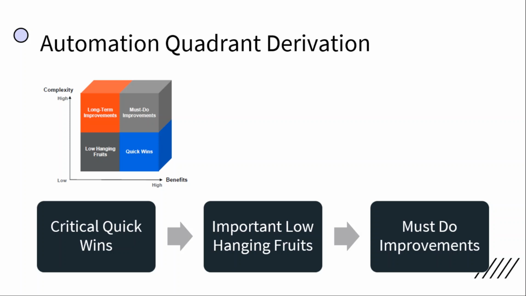And then you can focus on the low hanging fruits, the processes that fall under that category. The must do improvements is where you have a higher complexity level, and sometimes you might need to do certain optimizations or standardize the process in certain areas to make it more suitable for automation. So while you focus on the quick wins and the low hanging fruits, for the processes that you identify as must do improvements, you can ask the management or the other people involved to improve these processes while you focus on the other stuff. And then maybe after improvement, those things will fall under quick wins or low hanging fruits. So those are some of the steps we can focus on and how we can prioritize.